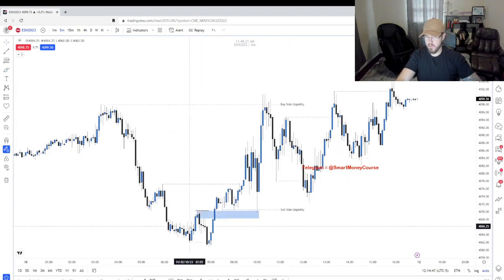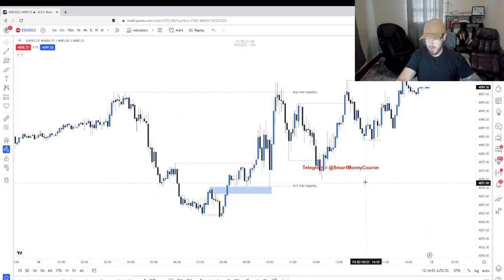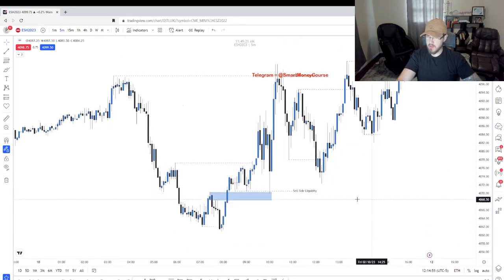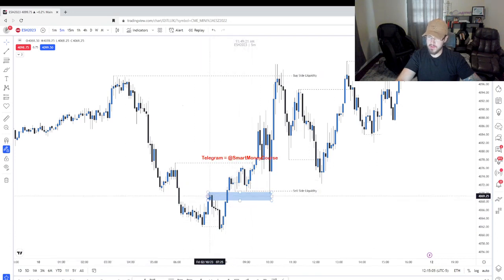But this is a good example of not respecting order flow. If you guys watch my video on YouTube about bias, I talked about how to use order flow in the sense of what order flow is being respected. Was this a bearish order block? No, we blasted right through it, right? Then engineered liquidity above it, and this is a breaker at this point because it's the last up candle before a raid on sell side liquidity.